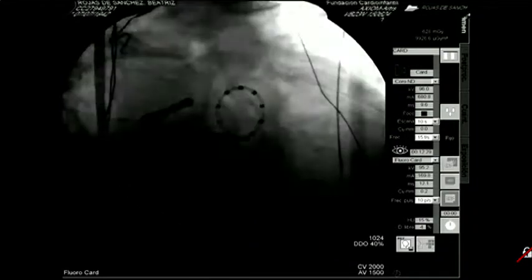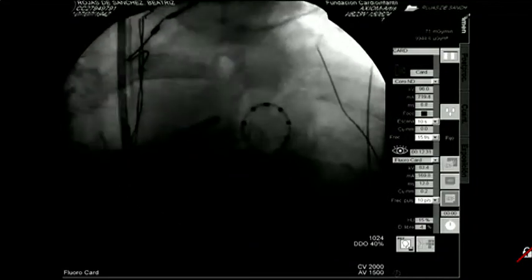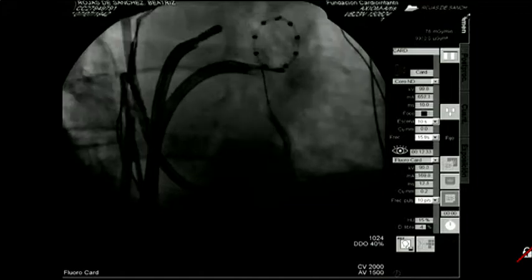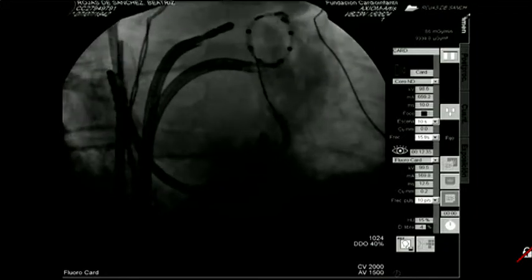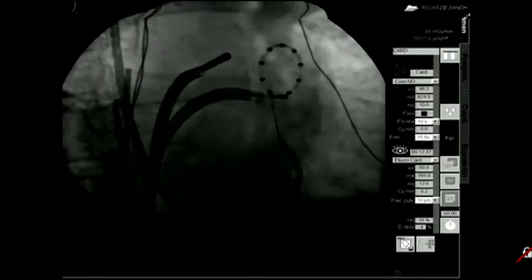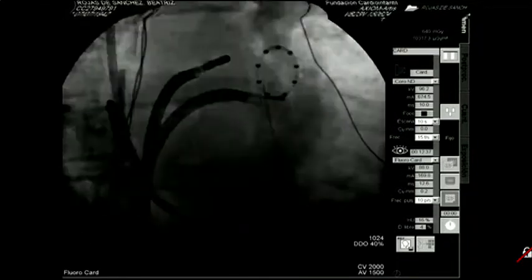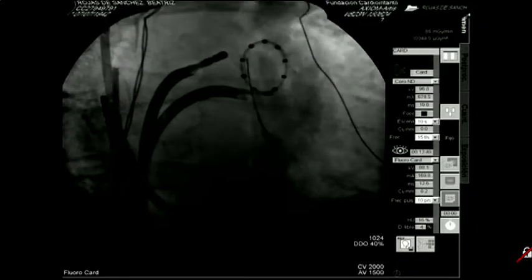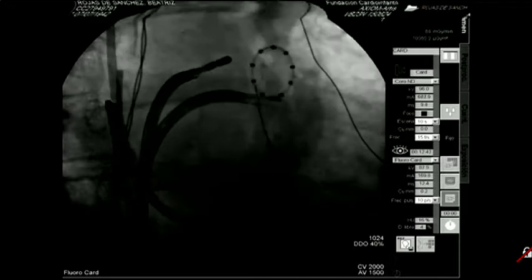This is a magnified image. Here you can see, well, it's rather dark, unfortunately. So here we can see the relationship. If we push the guide upwards, you can see it moving up and down.